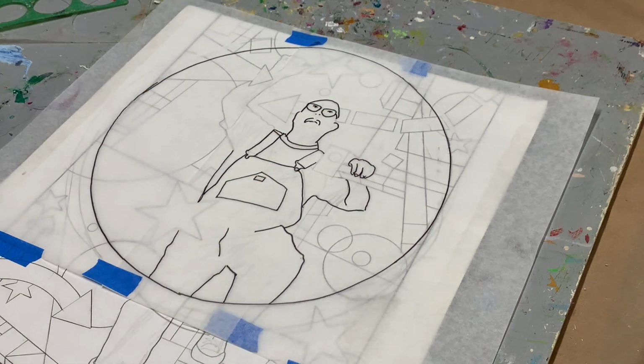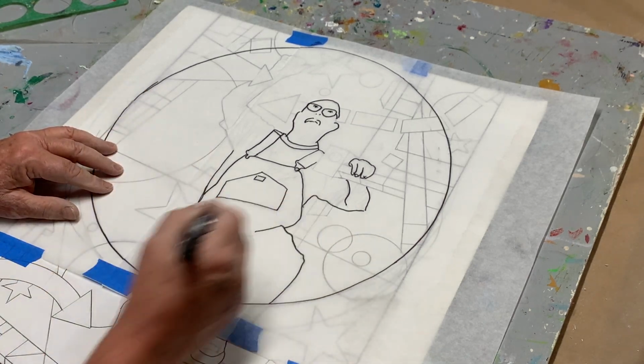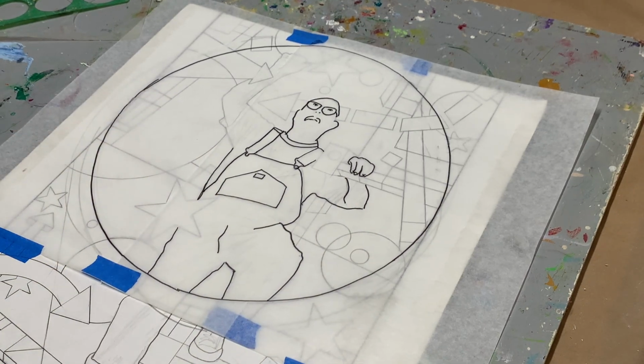All right, that'll give me enough information so that I can transfer it over. I'm going to go ahead and draw on the rest of these lines now.